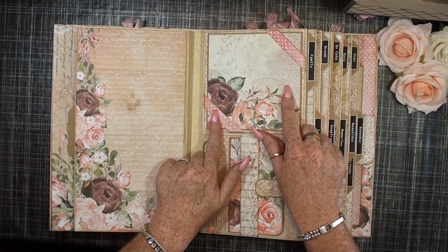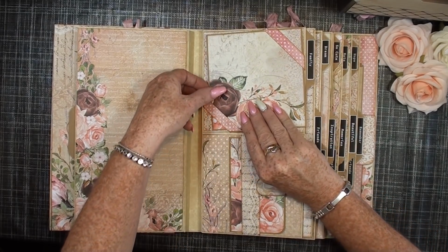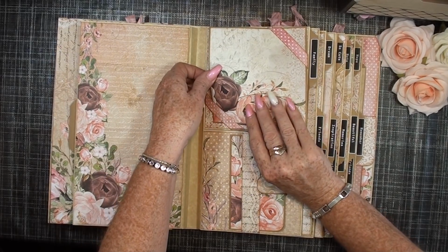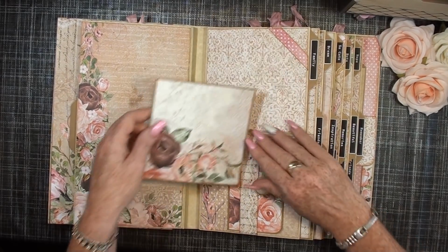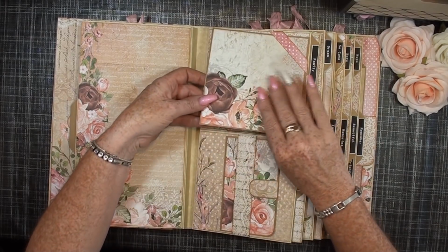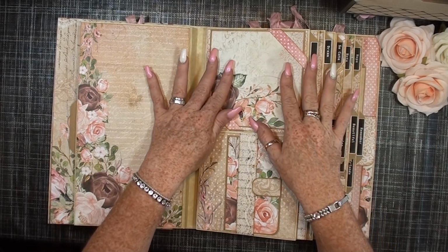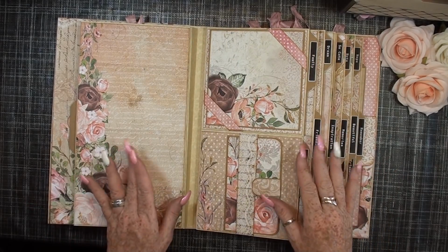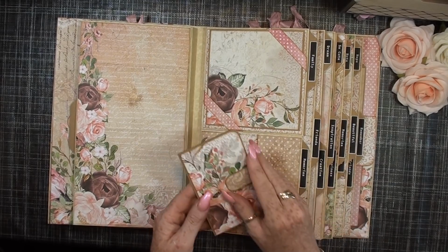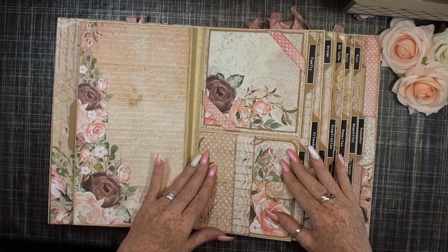The next thing I made is a little book. Now, a little photo mat, but I put something in it already. You can pull it out, so you can put your photo back in here, of course, but this paper is really heavy. But anyway, you can pull this out and put your photo in. Then in here I made a little booklet. You can put your photo in.